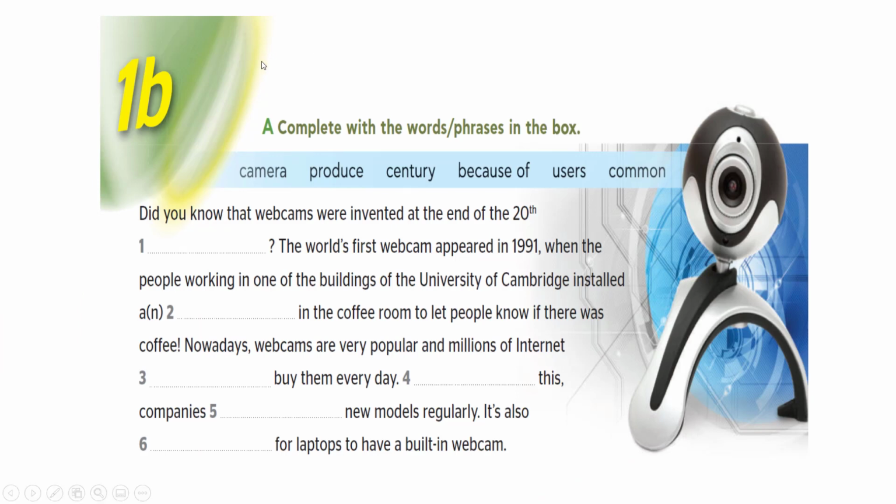Now open your workbook. This is the homework. You can pause the video and write these sentences in your notebook and answer them, or you can answer from your workbook. Complete with the words and phrases in the box: camera, produce, century, because of, users, and common. Please do this activity and we will check together.